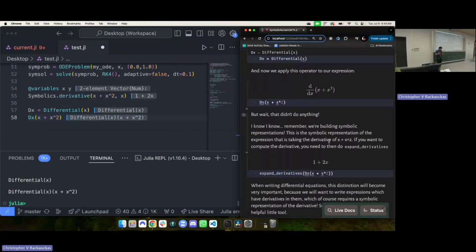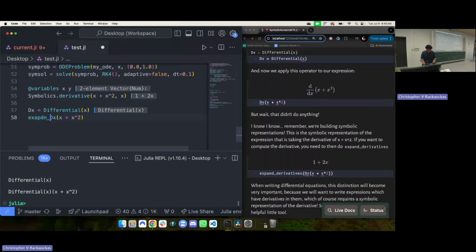Well, differential equations themselves: you have to represent them using the differential operator. dy by dt equals, right? So you have to be able to express this differential operator. What this is really showing is that the differential operator is used for differential equation representations, but it's also the same exact thing that's used to compute symbolic derivatives. All we have to do is put on top of this, we just say expand the derivatives, and then it will expand out the operator's actions on the equation and generate the symbolic expressions, right?